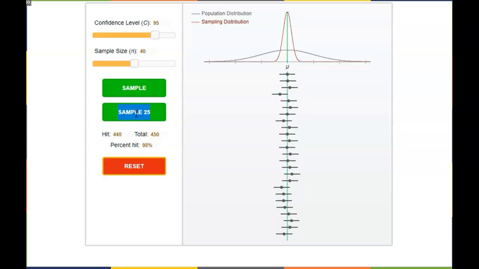So again, I'm going to keep running this experiment, and you will see that after a handful of experiments, I'm up to about 1,200. I'm going to go up to 2,000 experiments. That's a lot, but it's easy to do when you have a little button. And we're about 96%. Yeah, it ends up averaging out over a long period of time that, yes, our success rate of our confidence interval will include our population mean about 95% of the time. But you have to realize that that means that 5% of the time, your confidence interval does not include the population mean.